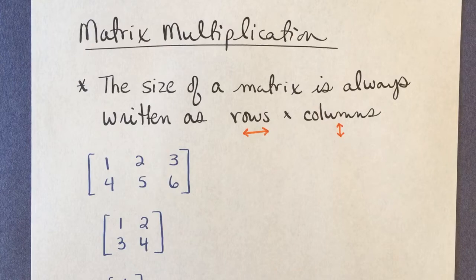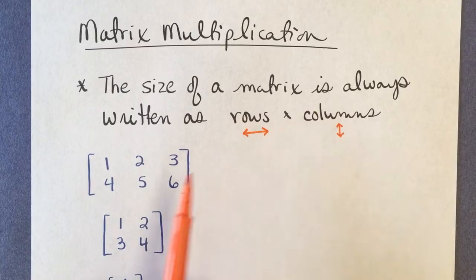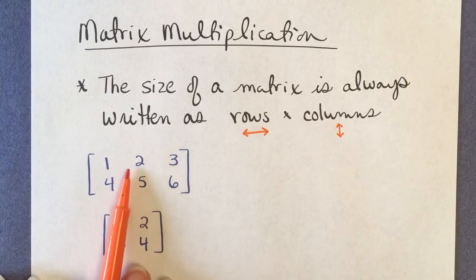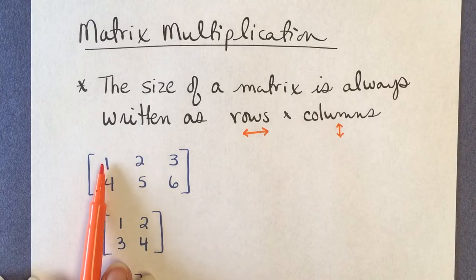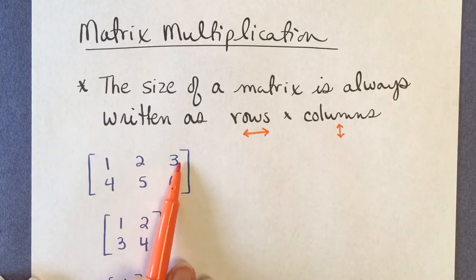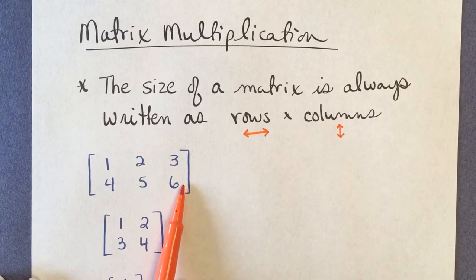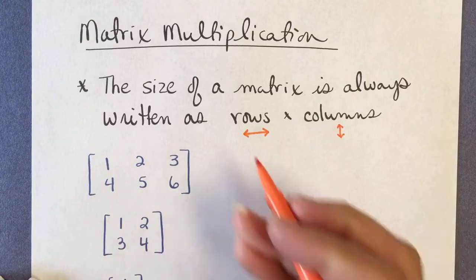So I've got some examples here of some matrices that we just need to determine what is the size of the matrix. Okay, so first of all, we need to identify how many rows. And like I said, rows are just like lines on the notebook paper. So if you were to copy this on your notebook paper, how many lines of notebook paper would it take? This would be considered your first row. So 1, 2, 3 would be row 1. 4, 5, 6 would be row 2. So this would have 2 rows.